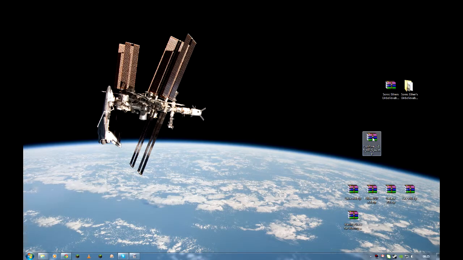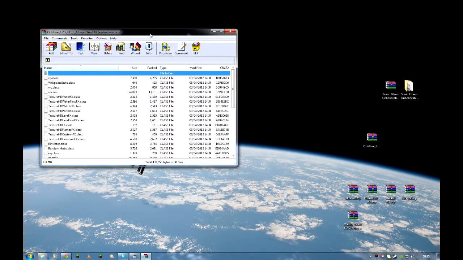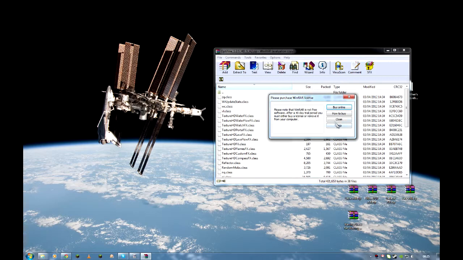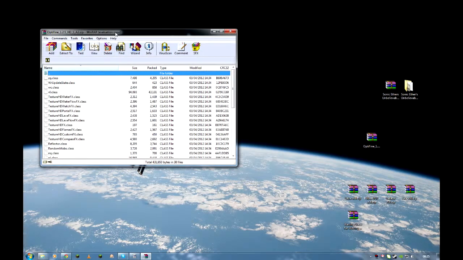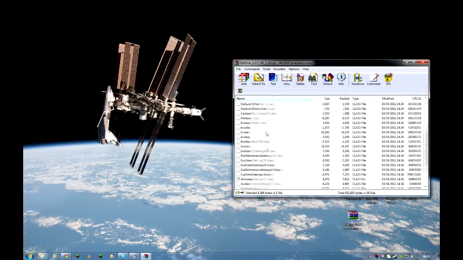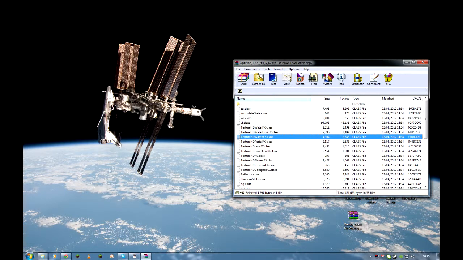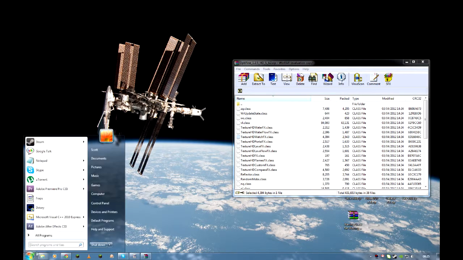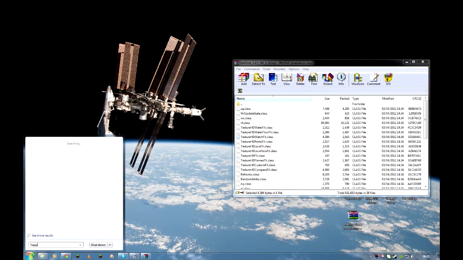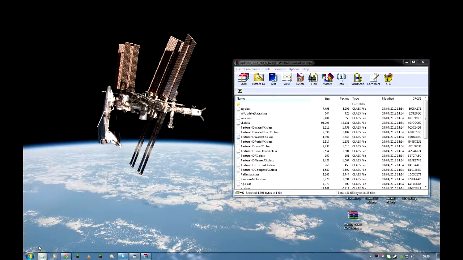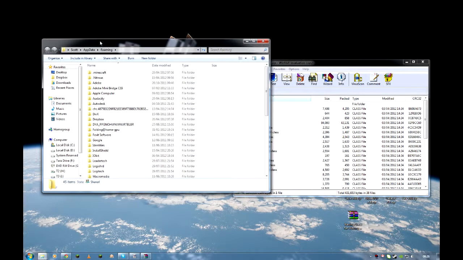This will come down as a zip file, and in this zip file are multiple class files, and these basically will patch Minecraft to accept the HD textures, much like what MC Patcher did in my last tutorial. So you're going to want to navigate to your roaming folder. Easiest way is to go to %appdata%, which will open your appdata roaming folder.